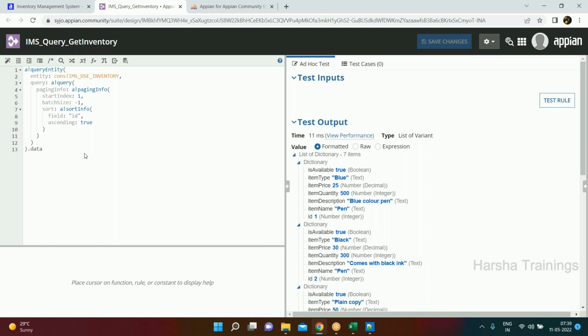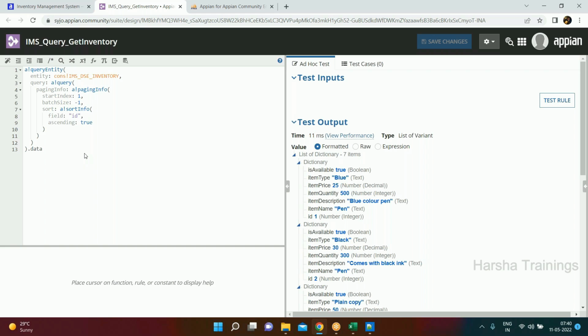So the end user will not see all these things, right? Because this is for the developer. We are designing this code. And then we'll create an interface, an action for the end user, so they can go and see it.